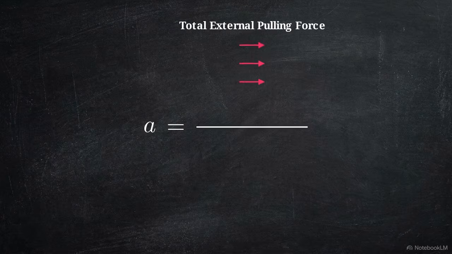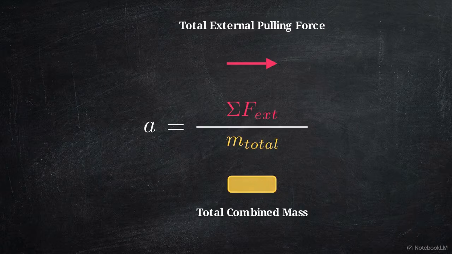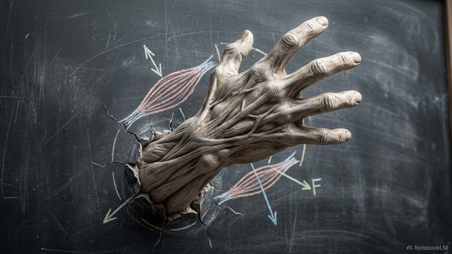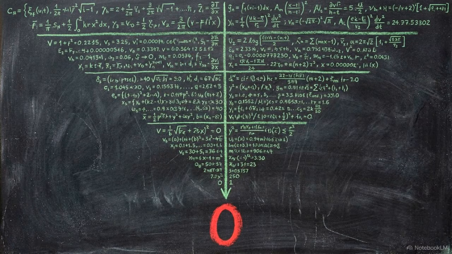To find the acceleration of an entire system, we divide the total external pulling force by the total combined mass of the objects involved. And through Newton's third law, we know that all interacting contact forces within that system, like normal forces or tension pairs, exist as equal and opposite action-reaction pairs between the bodies. The net force is not a physical push you can point to in the real world. It is the final mathematical tally, the resulting sum of all interactions that dictates exactly how the system accelerates.